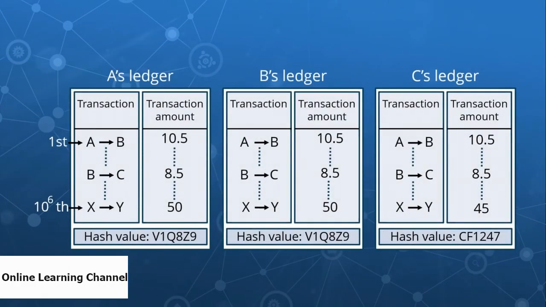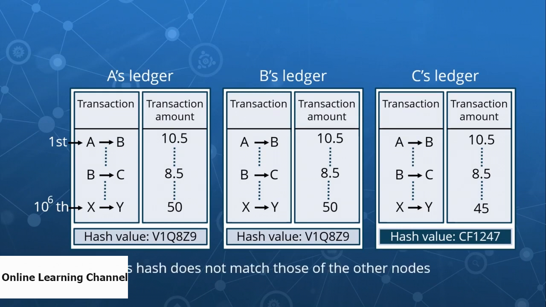So moving back now to the 3 copies of the ledger which we have, each of the nodes will now calculate a hash of the full ledger. And you can see that both A and B happen to have the same ledger, which is why the hash which they have calculated is exactly the same. But you will also see that in the case of C's ledger, there is at least one transaction which is different, specifically the last one which you see, where the amount which is transferred from X to Y is 45 in the case of C, whereas it's 50 in the cases of the other 2 participants in the network.